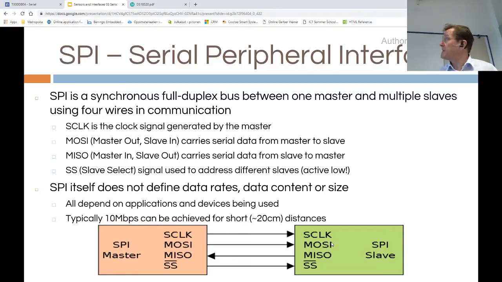This 10 megabits per second is a speed that can be easily achieved within one circuit board. But okay, with some extra electronics, it can be even higher than that.